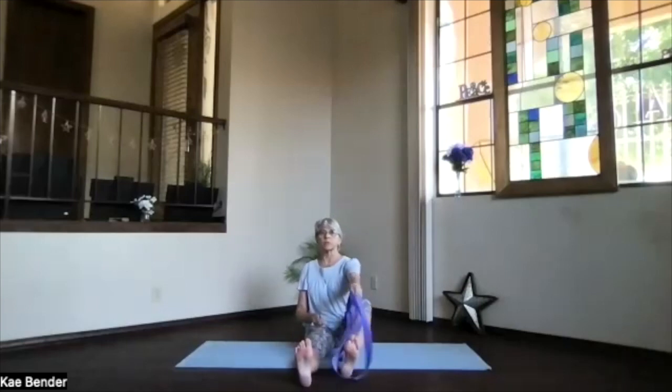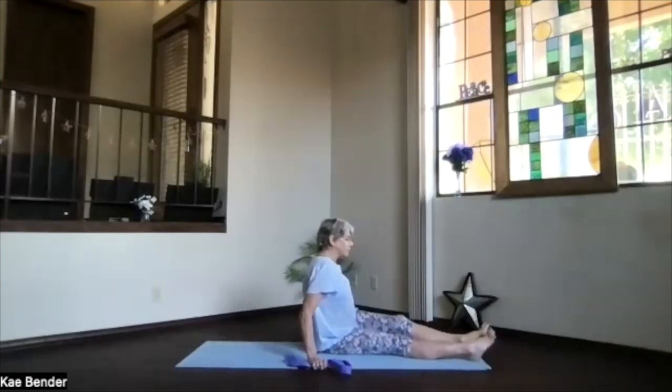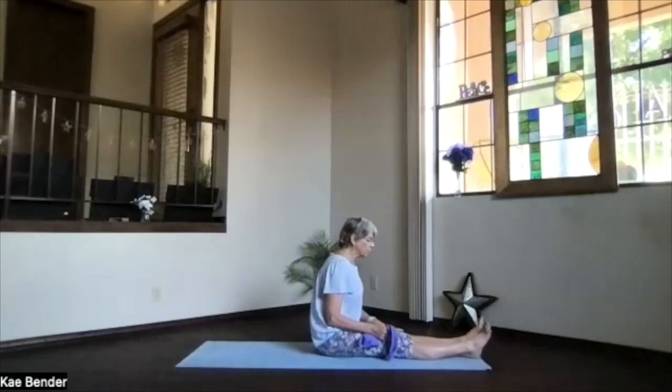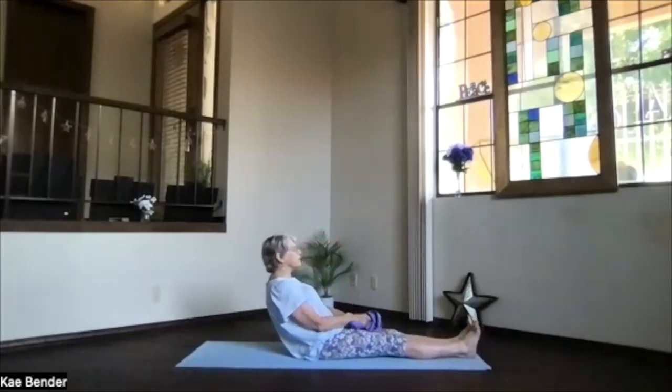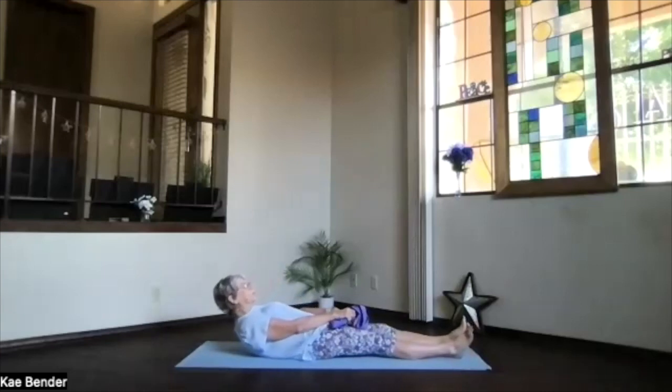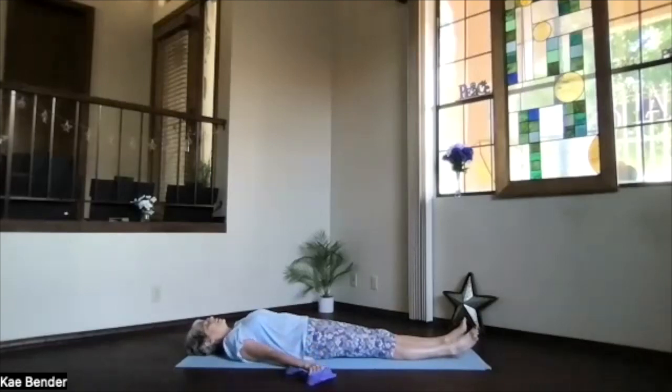And when it gets down, once again, release that strap, but keep it near you because we're still going to use it again. Bring your feet to the end of the mat. Sitting bones behind you, core supporting as you exhale all the way to the floor. As you get it down, just take a moment to breathe. Keep that strap near you and release your shoulders toward the floor.